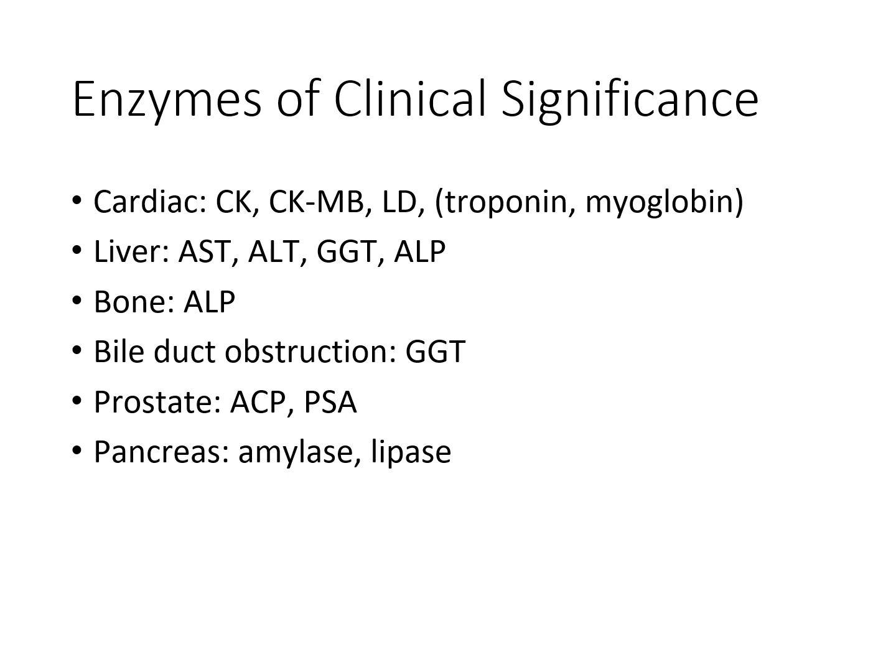And then we have liver ones. We have AST, which is aspartate aminotransferase, ALT, which is alanine aminotransferase, GGT, which is gamma glutamyl transferase, and ALP, which is alkaline phosphatase. Bone can also be ALP, the bone isoform option. And then we have the biliary tract, or the bile duct option, where we have the GGT. Prostate has ACP, or acid phosphatase, and PSA is listed on there, but that is not an enzyme either. That is a marker for prostate. And then we have pancreas. We would use amylase and lipase.